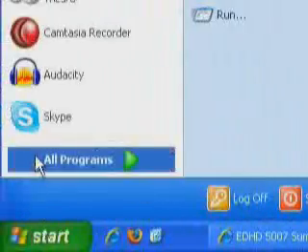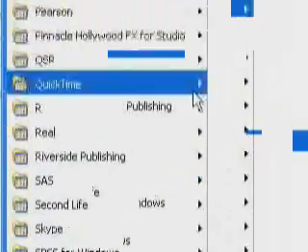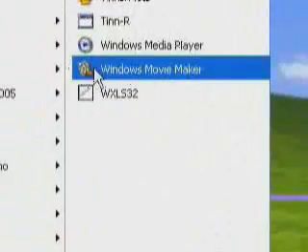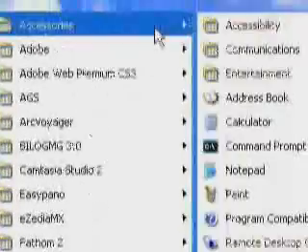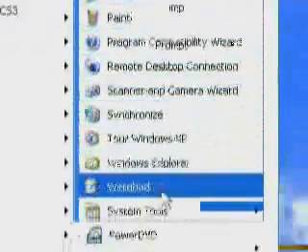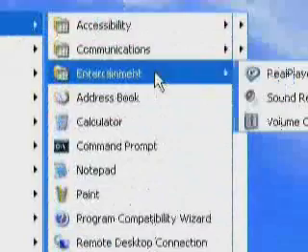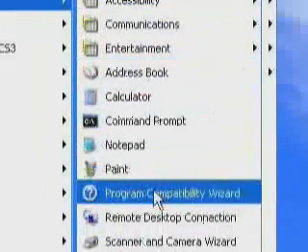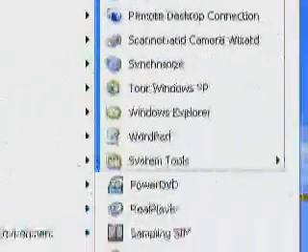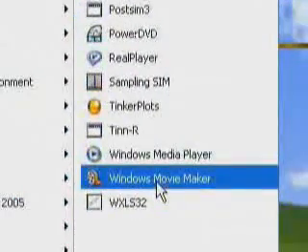So, now, here we go. Within programs, Windows Movie Maker looks like this. On mine, Windows Movie Maker is within accessories, so it might pop up in one of these little pieces up in here. They had to put Windows Movie Maker onto these computers, which is why it's outside of that place. So just so you know, those might be the places to look for it.